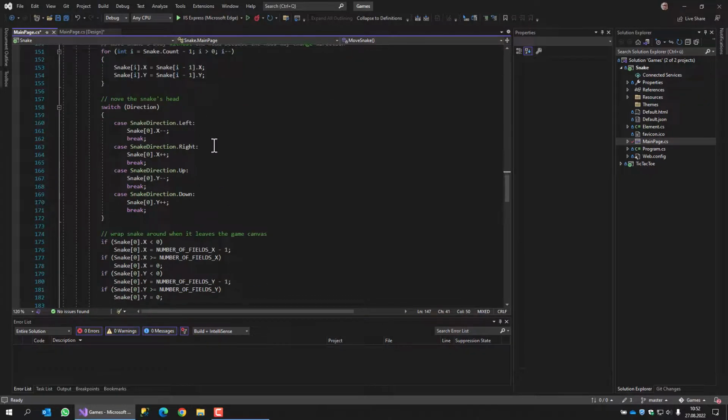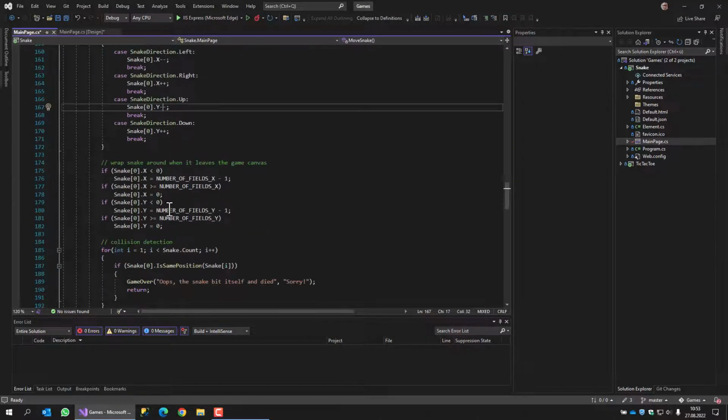So in order to make the snake's head move, first we check which is the current direction that the snake is going. So if it's going left, we have to decrease the X position. If it's going right, we have to increase the X position. If it's going up, we have to decrease the Y position, which is the vertical position. And if it's going down, we move the head 1 down.